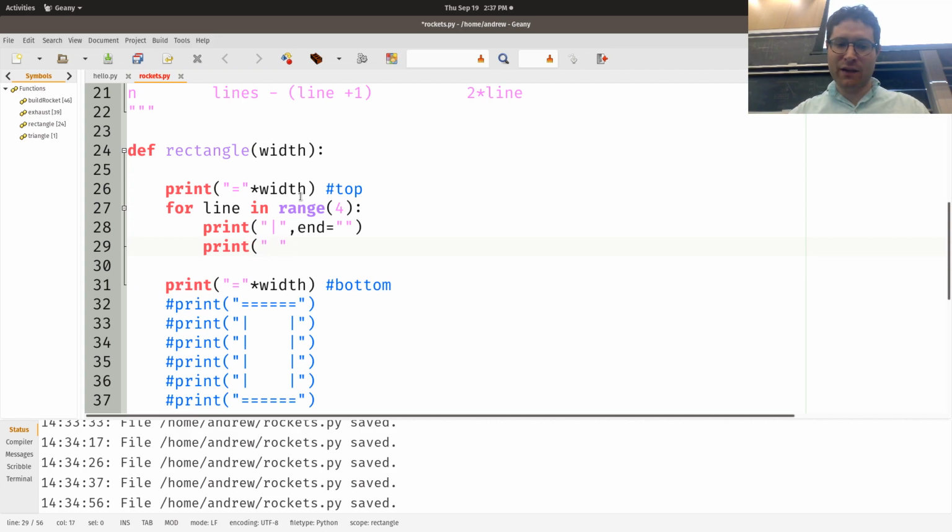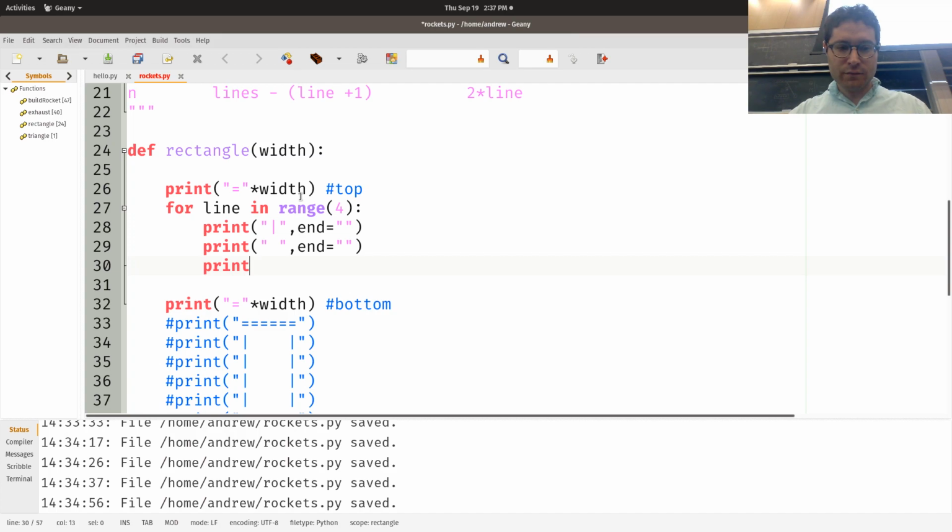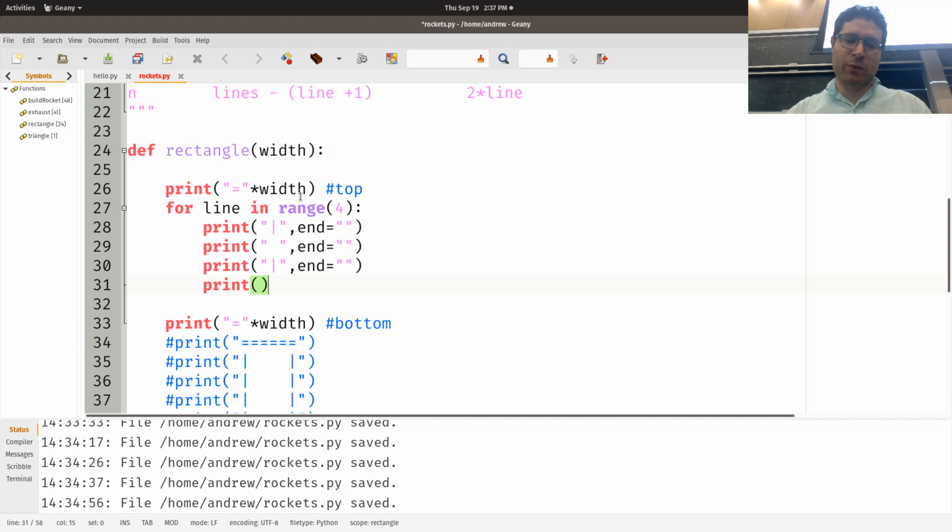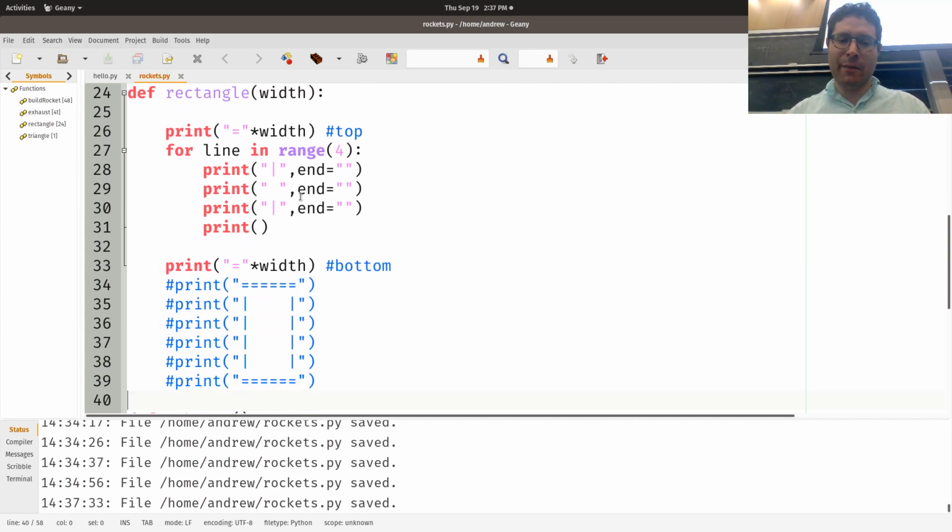This one's going to be a lot easier to figure out. And then print another bar. End is equal to nothing to connect it, except we're not going to connect it to anything because we're done, and so we'll print an empty line at that point.